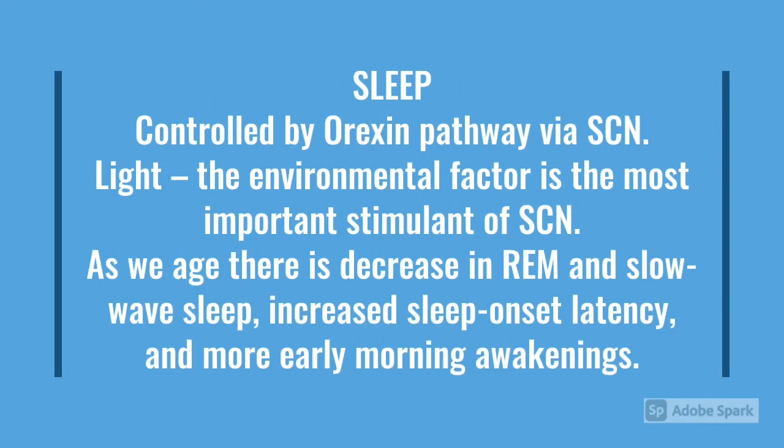Sleep physiology is controlled by the orexin pathway via the suprachiasmatic nuclei, SCN. Light, an environmental factor, is the most important stimulus of the SCN. As we age, there is a decrease in REM and slow wave sleep, increased sleep onset latency, and more early morning awakenings. Alcohol, benzodiazepines, and barbiturates are associated with decreased REM sleep and delta wave sleep.